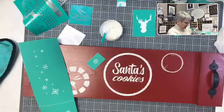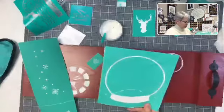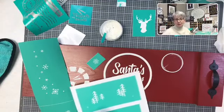I don't like the deer either. I'm being totally picky now. See, this one has a circle. It's too big, and it's not a complete circle. It's almost the same exact size as that one. It does have some cute little trees, though.